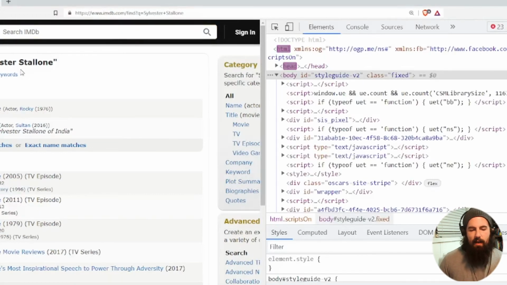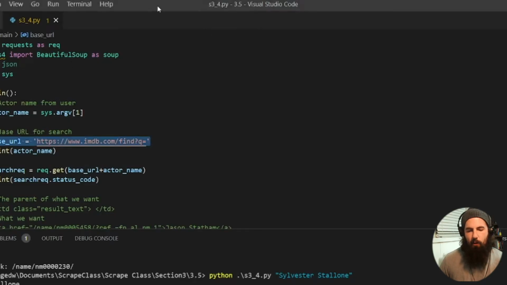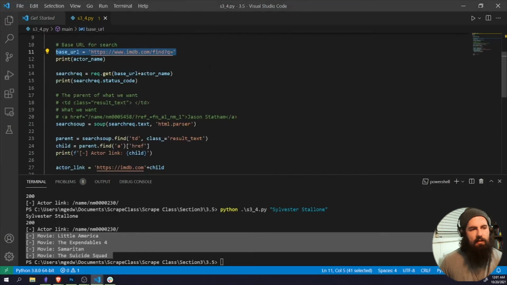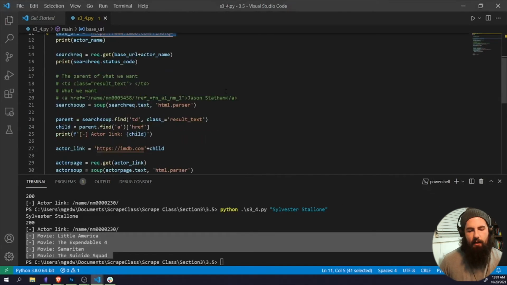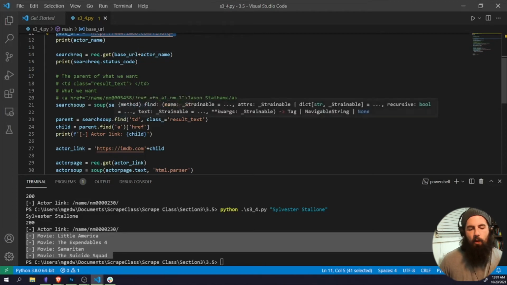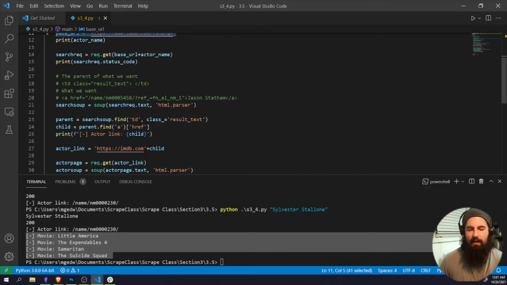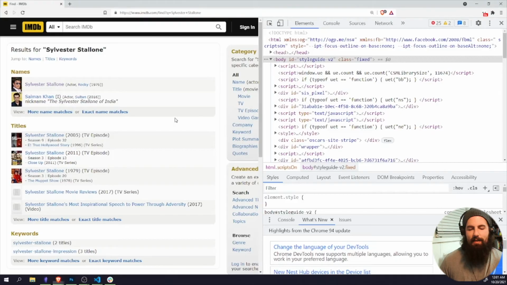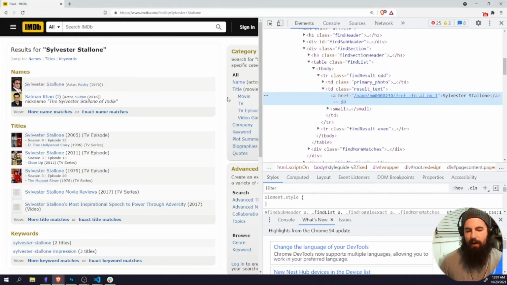So it lands on this page, and we can actually walk through this. Well, let's not walk through it side by side. The text might be small to begin with, so I don't want to do that. So we're going to load that into its own soup object after we run the search with the actor's name. Now, we're first going to find the very first TD instance that has result_text as its class. As we can see, the very first one is right here.